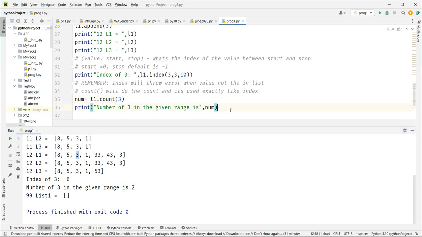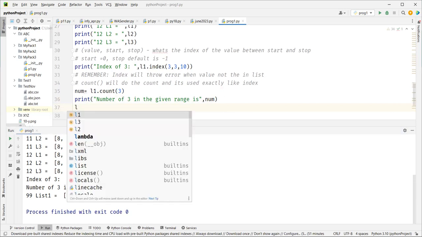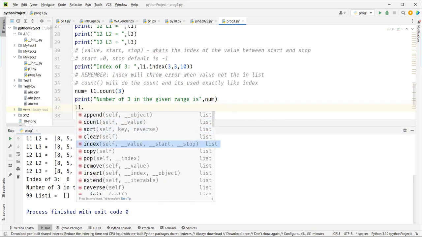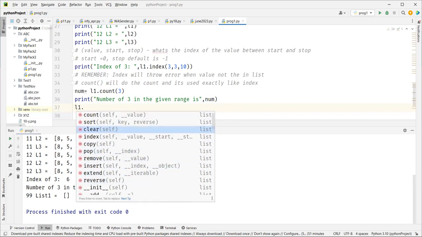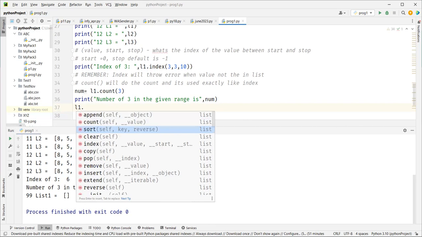So count takes only a value. It does not tell you what is there within the given range.